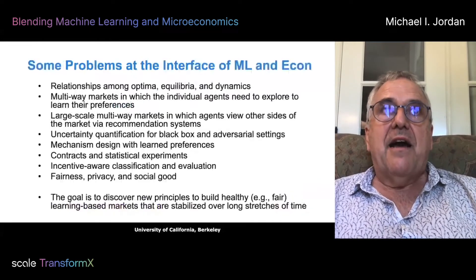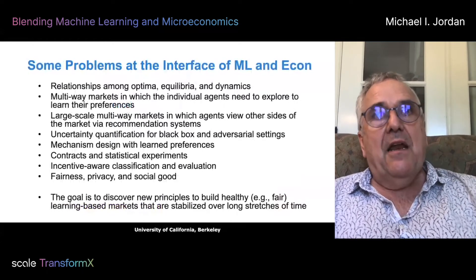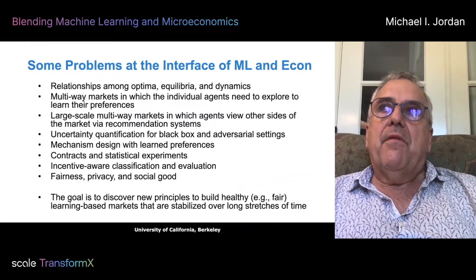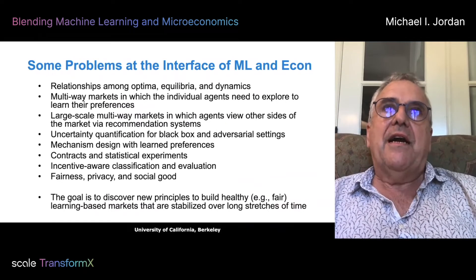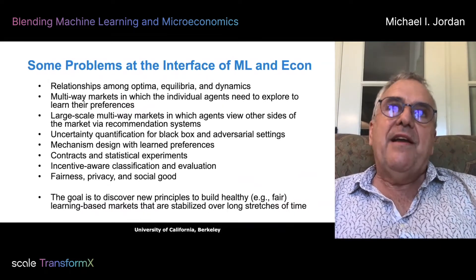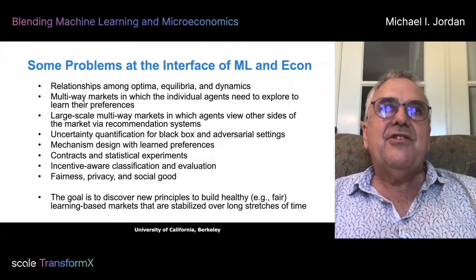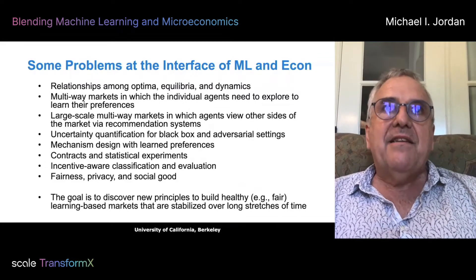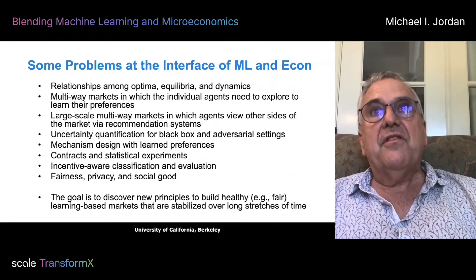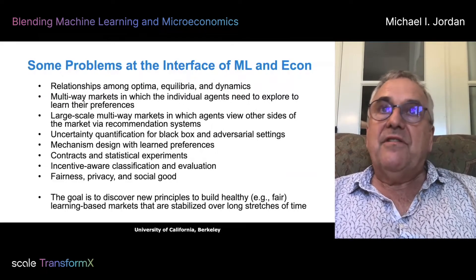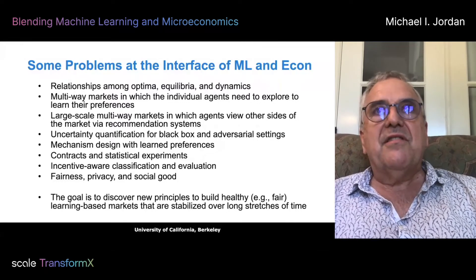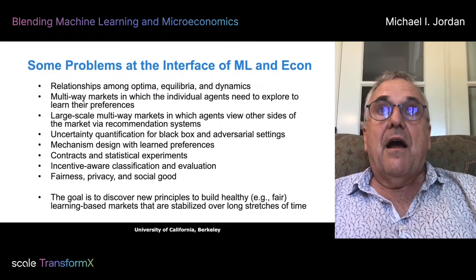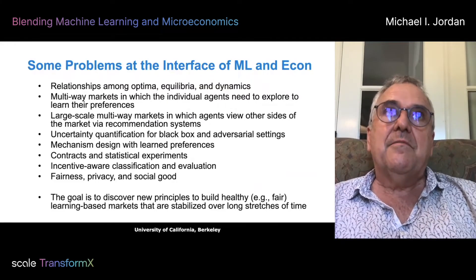If you start to think this way, you realize that AI and machine learning has been missing the boat by thinking about putting intelligence in a single computer and hoping that would somehow add value or allow you to solve real-world problems. You've neglected the fact that a lot of intelligence is market intelligence — the market itself is intelligent in different ways than a single human is. Any science or engineering field that purports to have intelligent behavior should also be using principles of markets, matchings, and mechanisms to build social structures that include computers so the overall system is healthy. Think about medical systems, commerce, and finance — these are all emerging systems based on decision-making, human desires and preferences, data, and economic valuation.